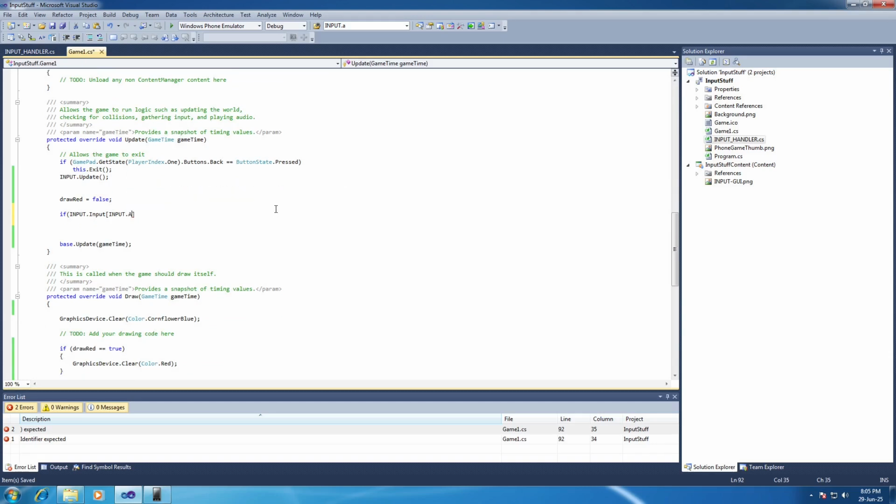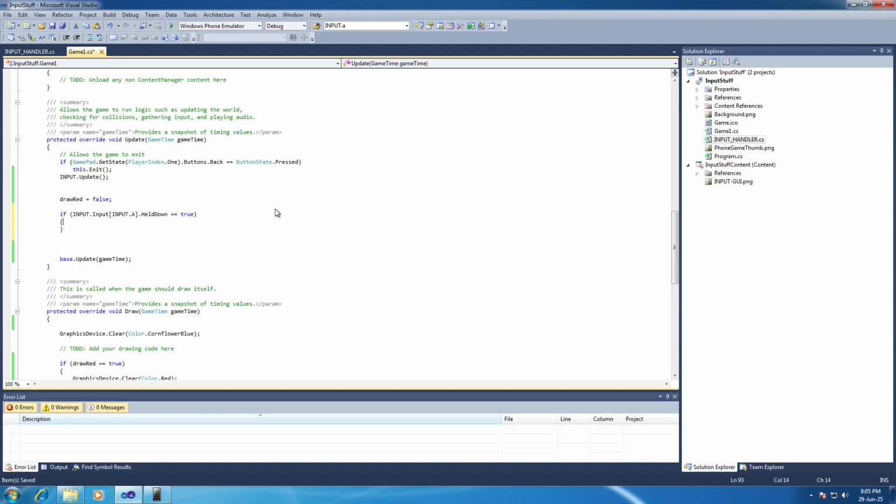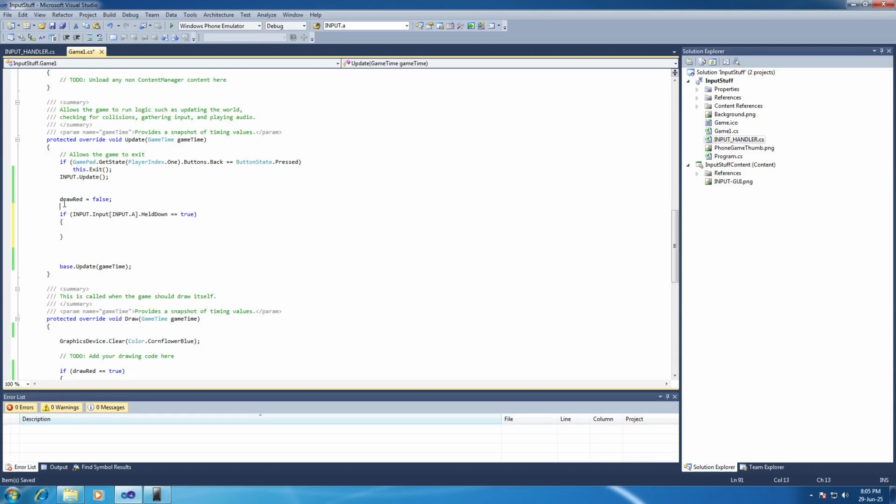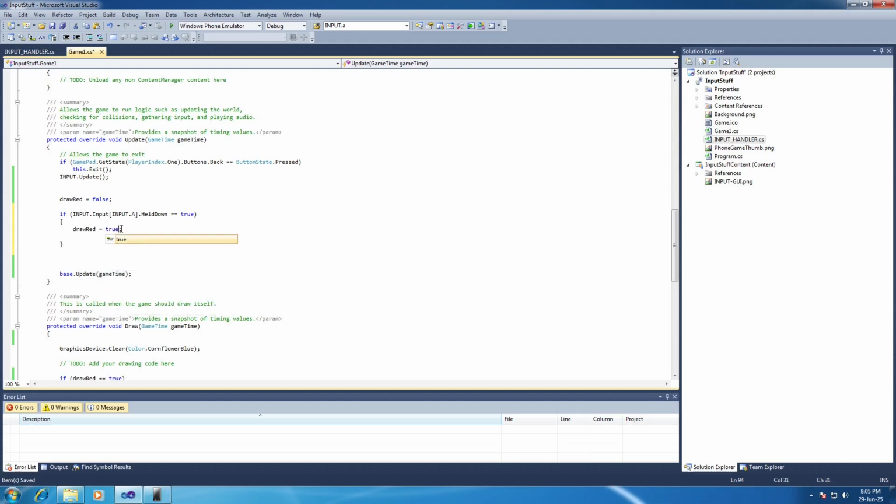And now we do input.a dot held down equals true. We do a draw red equals true. And if you can hear that, it started to rain.